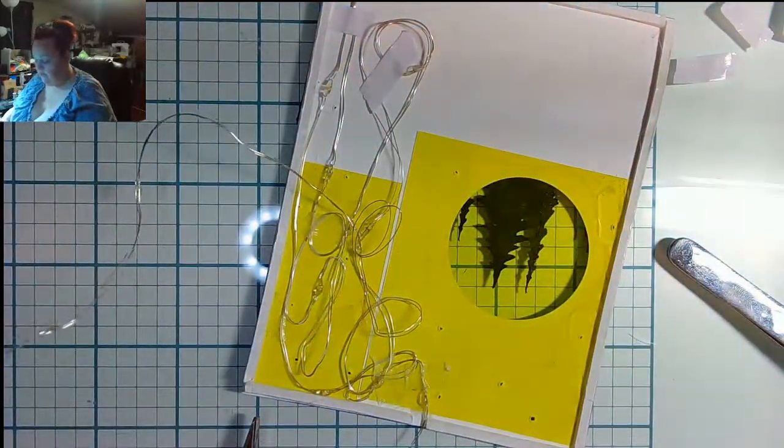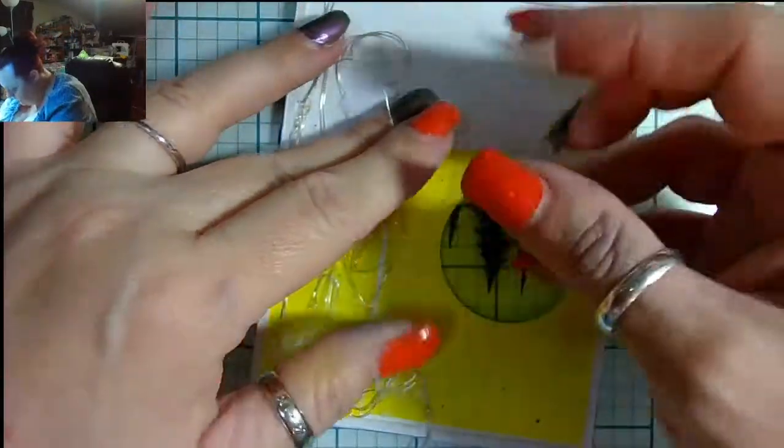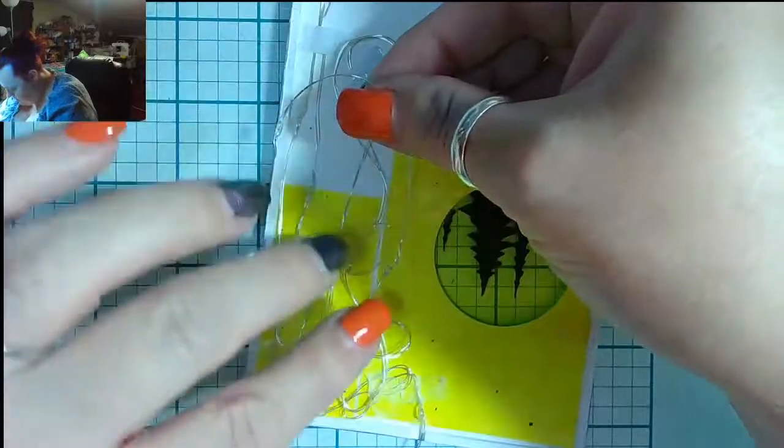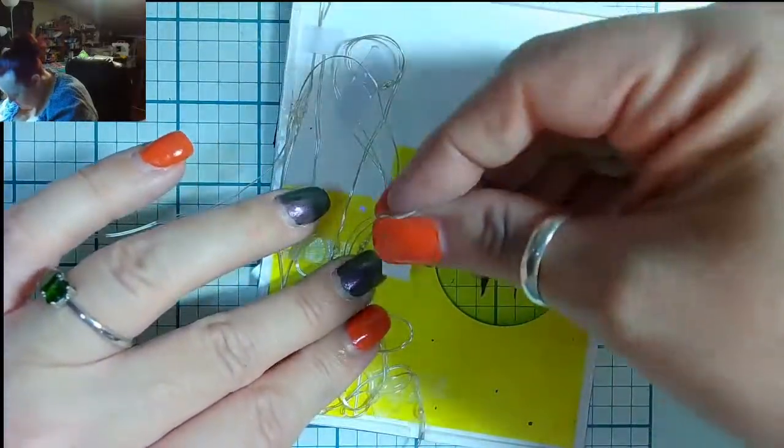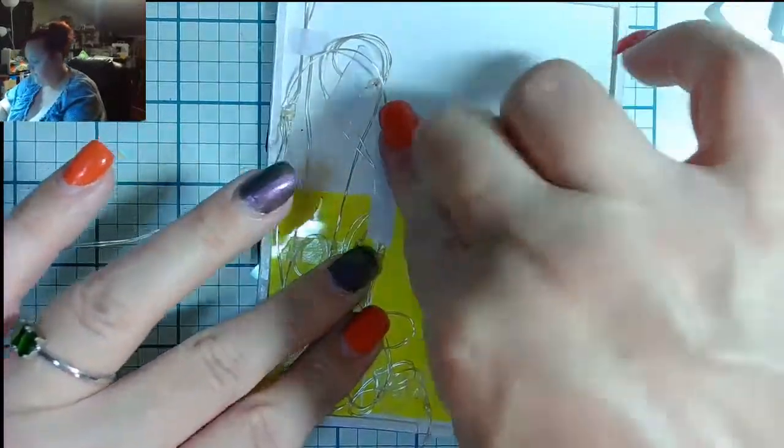Very fiddly, but we'll get there. Get all you guys to sit right there.